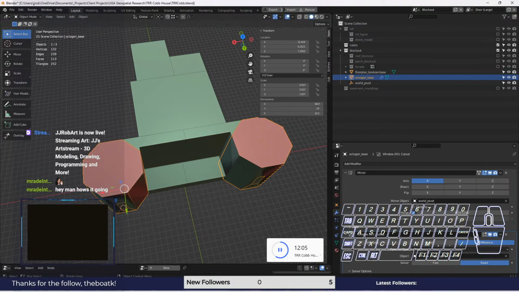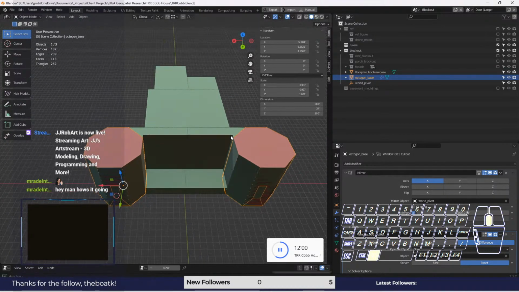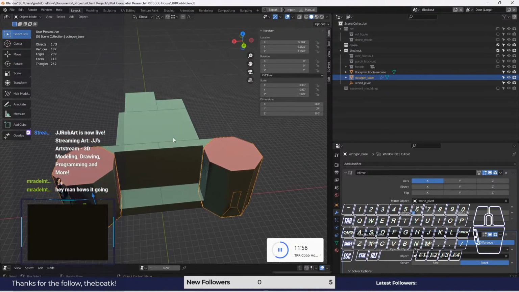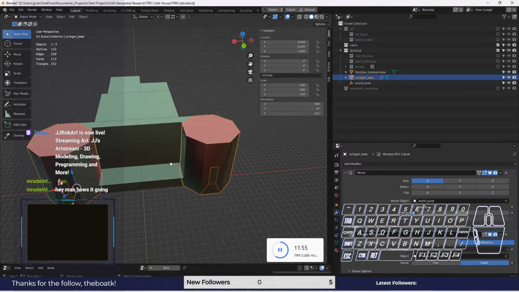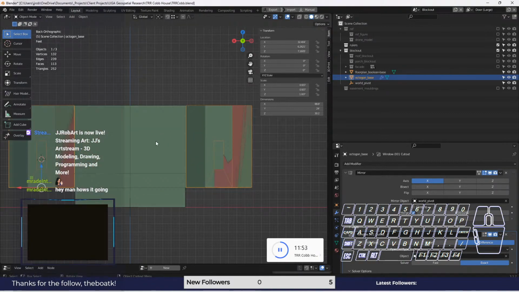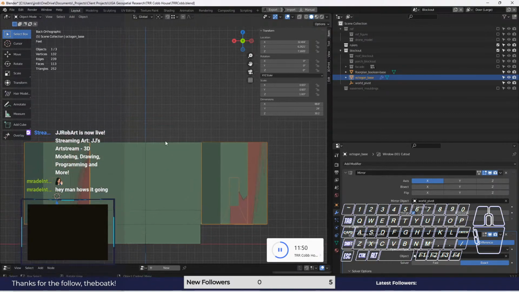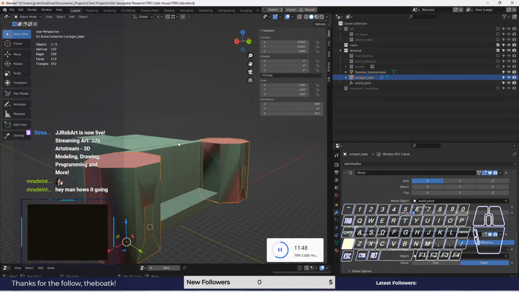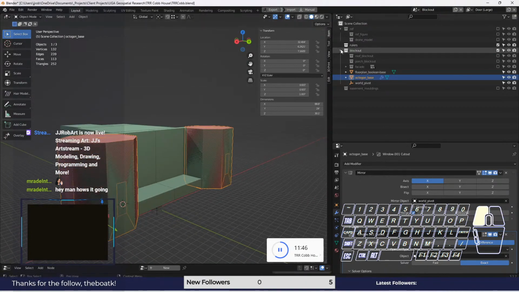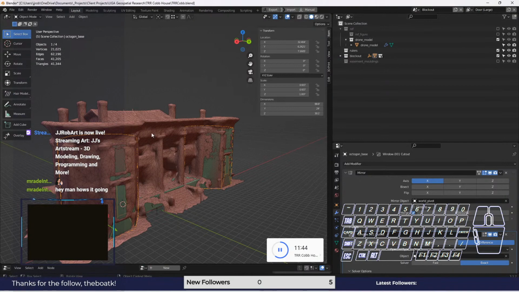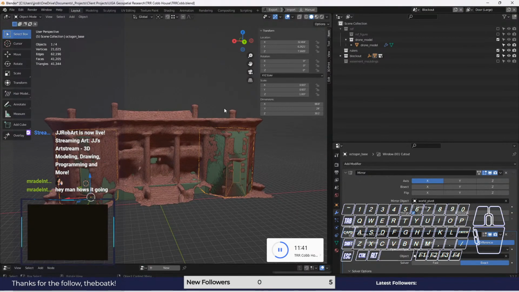Hey, how's it going, Comrade Intense? If you're still there. Sorry I wasn't double checking my chat. It's been quiet this afternoon. I am working on modeling this house from drone footage, as well as a whole bunch of photos. I will try to make it somewhat stimulating. If you're interested in Blender or whatever, let me know. Ask me some questions and I'll try to answer them.